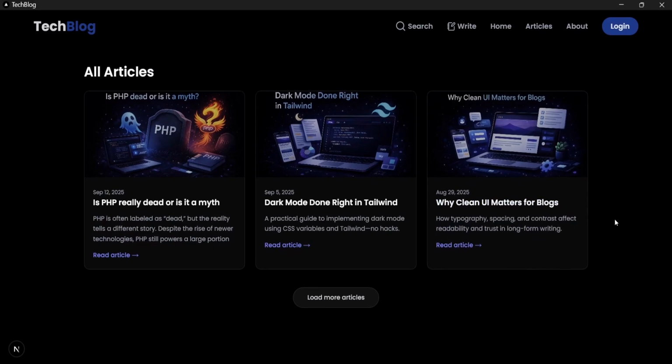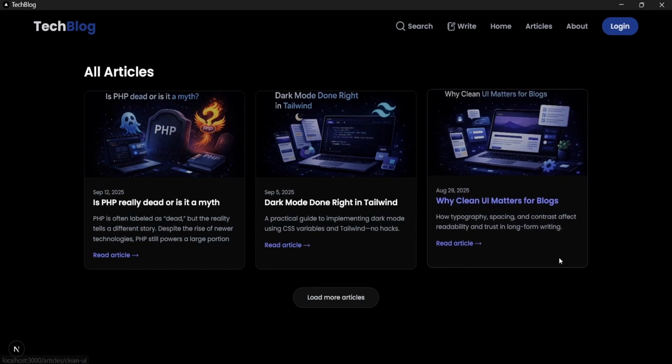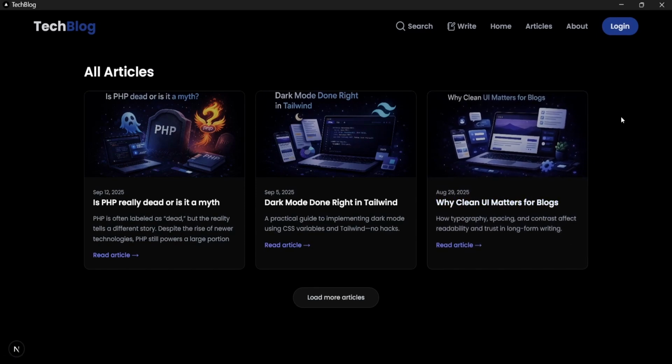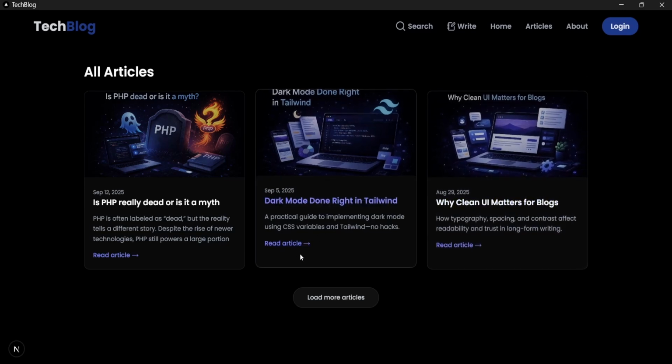Great job. So next, what we want to work on is creating the post view page. So when a user clicks on a post, you can actually view the post. For now, this is going to be static data, but when we work on the back end, when we click on a post, we can actually view that post in the post view page.